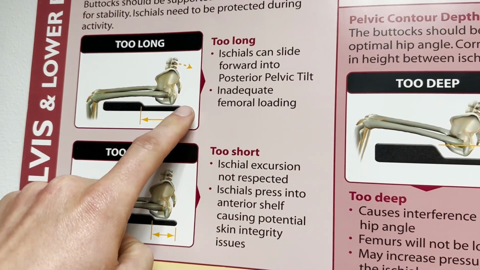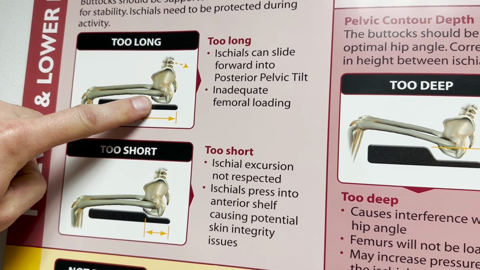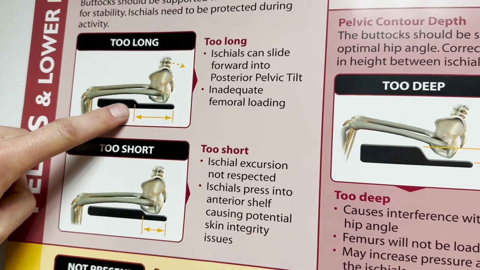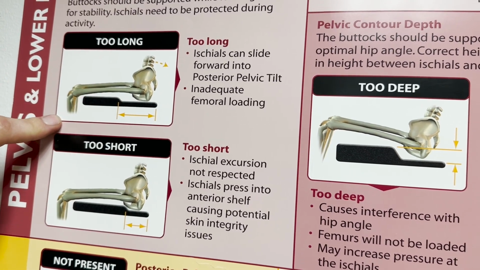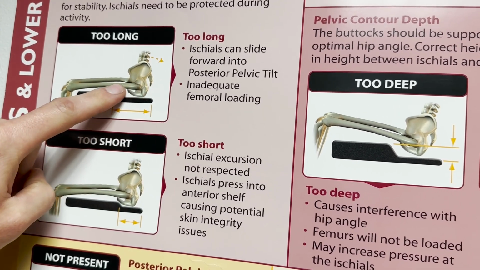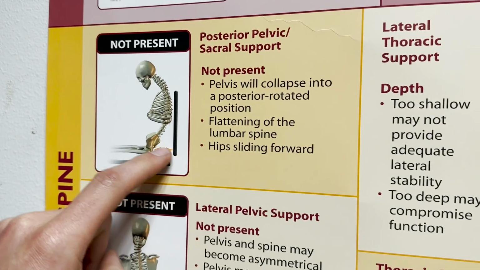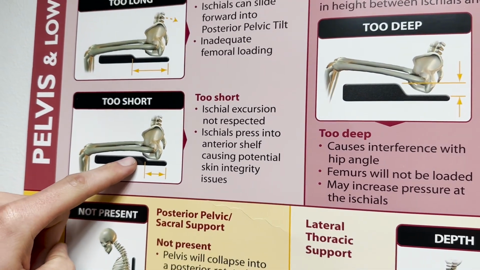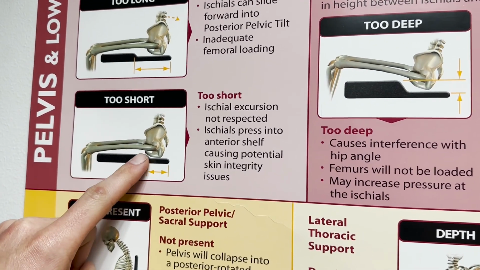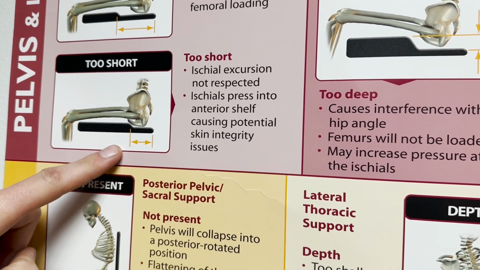Here is a seat where the bump that provides the support for locking the pelvis in is too far forward. The point of this is designed to stop you from sliding out of the chair. So if it's too far forward, you're going to slide forward. There's going to be a gap that develops between your back and the seat. This is an example where that bump has moved too far forward. Now we're putting pressure on the pelvis, and we're creating a pressure sore. Again, we're trying to avoid that.